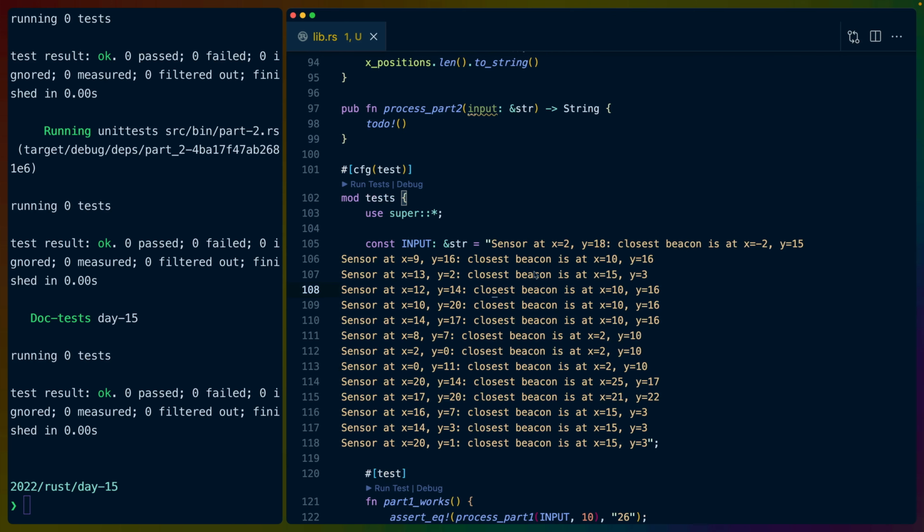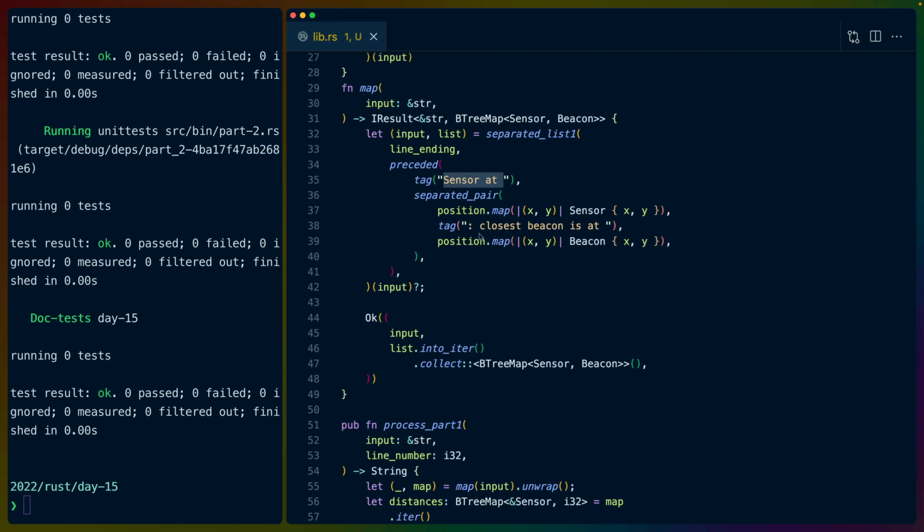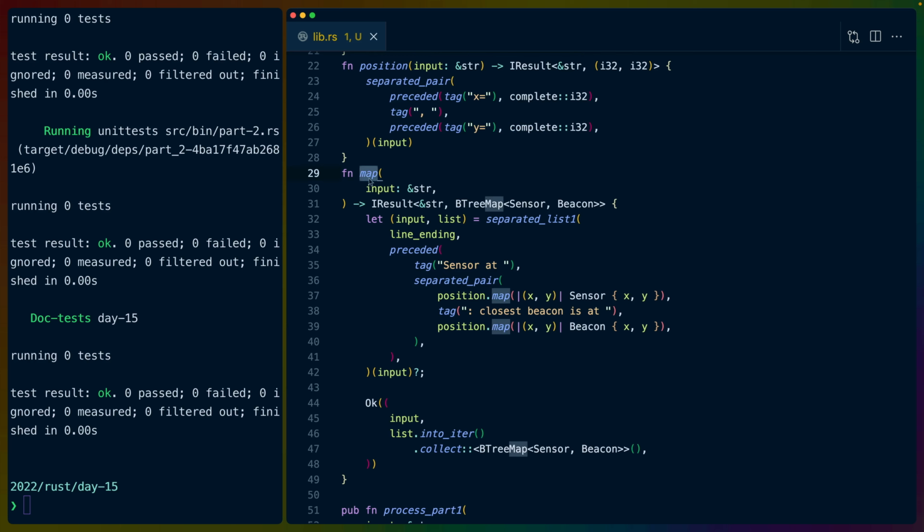Okay, so let's cover what we did. It's a little bit messy. We've got this line that is like sensor at x equals 2, y equals 18. We wrote a parser for just this segment, and then we did a split pair parser with the middle being closest beacon is at. So we got position, split, position, and then we preceded that parser with sensor at for every line. The way that looks is this map parser gives us a separated list 1, which is a line ending, which is either newline or \r\n, preceded with sensor at, separated pair.